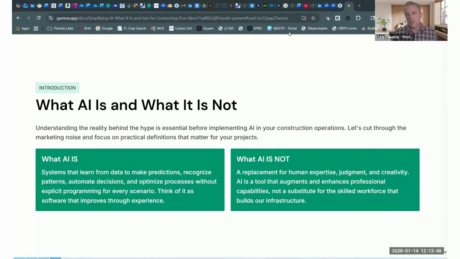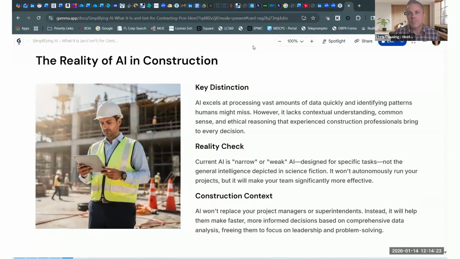So again, when you get outputs from AI, whether it's a proposal you're generating, or an article, or whatever that output might be, you still need a human being who has expertise in that area to review it. It's not good at judgment. It's really not good at creativity. It's just a tool that augments and enhances that person or that business or whoever is utilizing that tool at that time. So it's definitely not a replacement for human beings, just an enhancement of the processes.